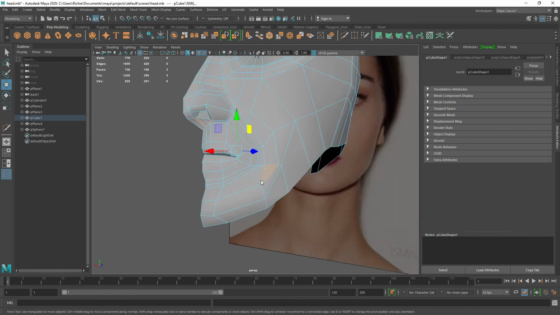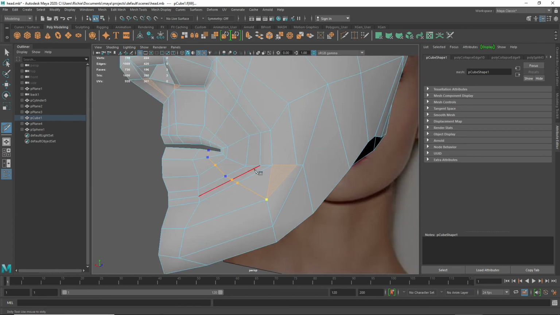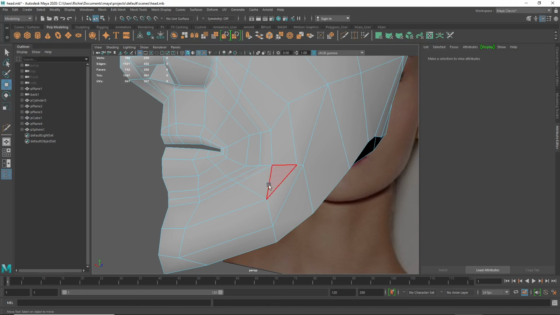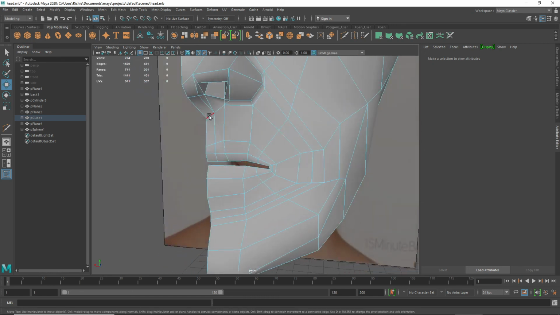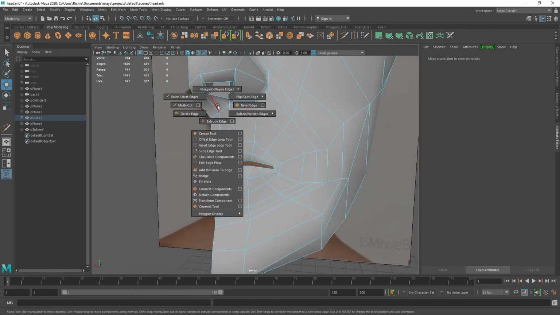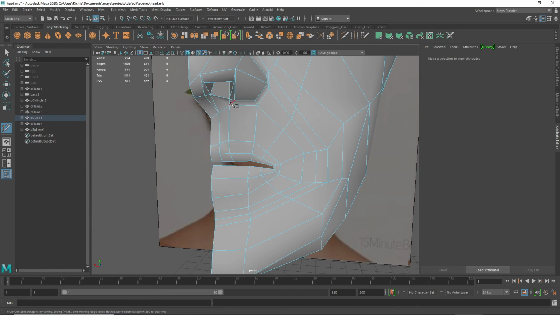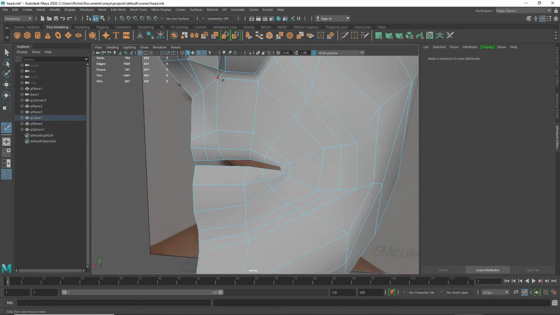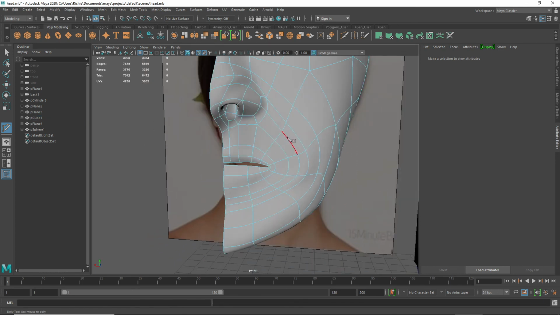So an example is if I go to multi-cut here and simply bring this up into here, that gives me that, and I can go to the edge and grab that, and that works great for that. And then over here I can multi-cut, and since I've got 2 next to each other, I can simply go something like that, and there is my edge loop.